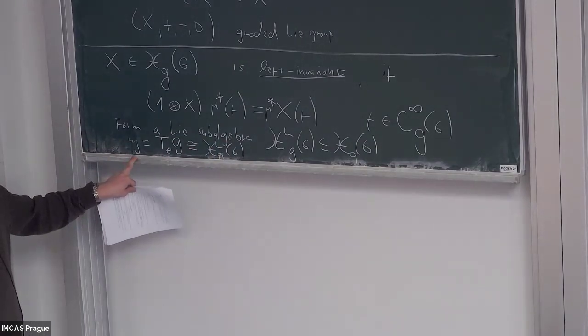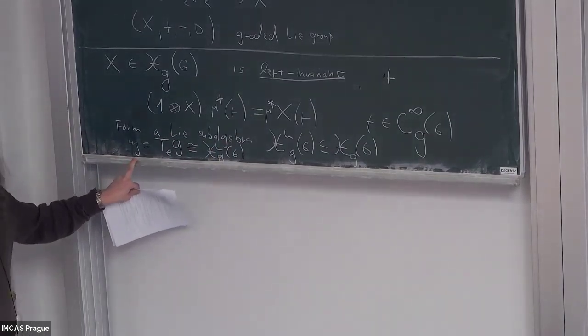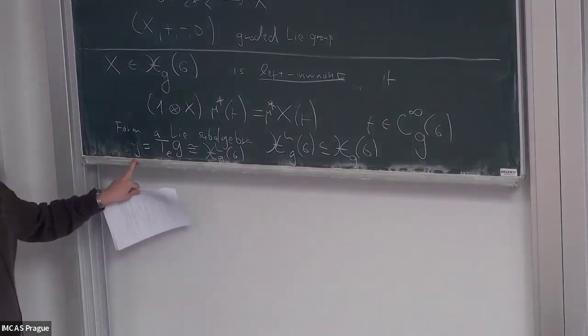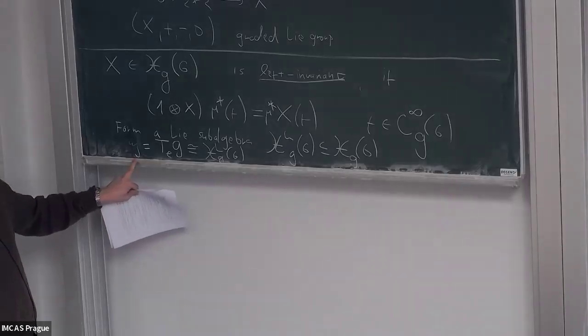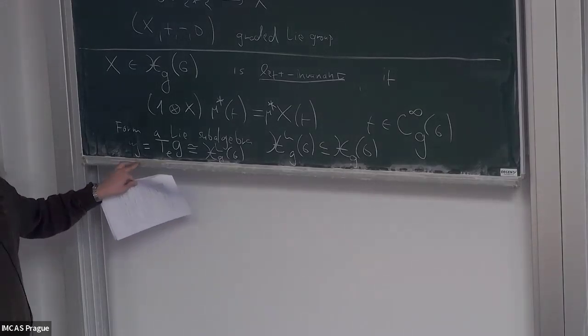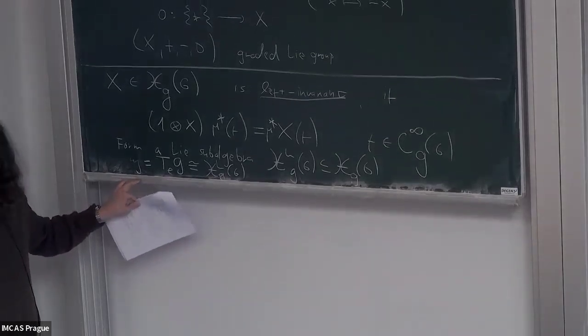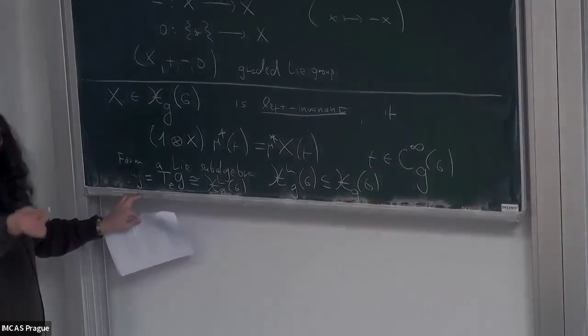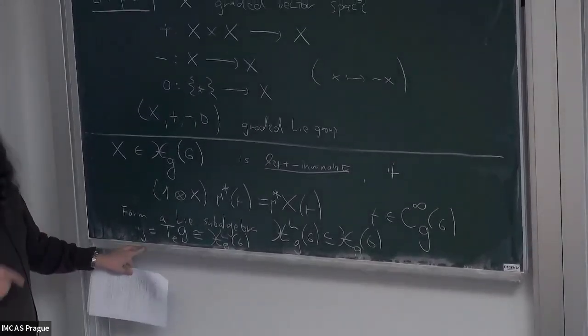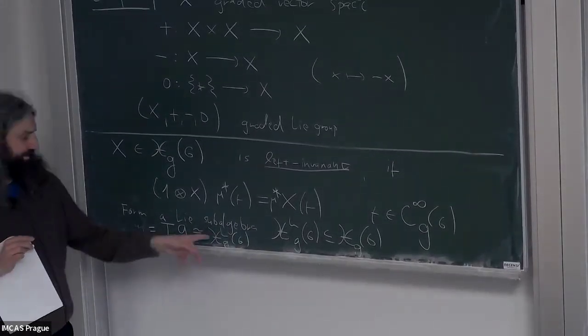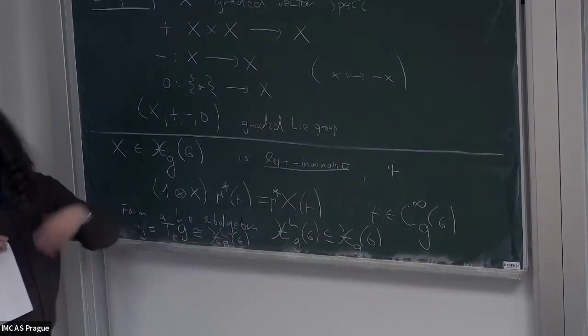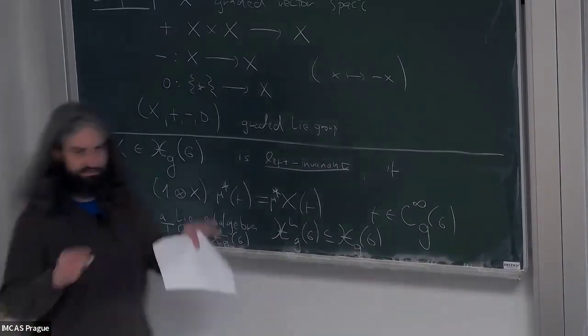your Lie group. So there's a straightforward way to get a graded Lie algebra out of your graded Lie group. In fact, this is a functor. You can prove that this is a functor. So we have a Lie functor going from graded Lie groups to graded Lie algebras of degree 0. They are always of degree 0 because they come from the graded commutator, which is of degree 0. So it preserves the degrees.